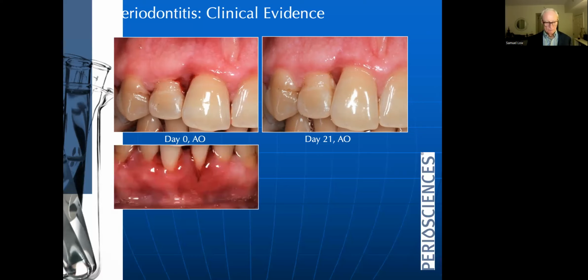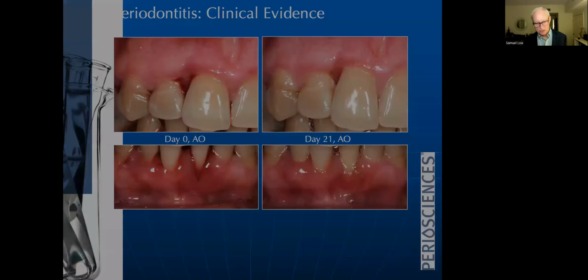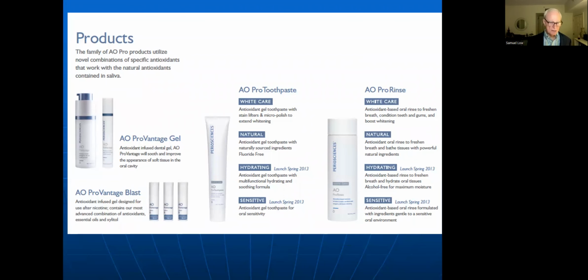And let's look at her lower. Day 0 and 21 days later, just using this gel, putting a drop on the tongue in the morning, and especially a drop the night before bed, and seeing the difference. And this is Periosciences. So this gel is used by us post-periodontal surgery. This is aesthetics. Our patient comes in, she doesn't like the lateral on the left. We do some aesthetic perio, put her on the gel, and that is her 5 days later. So it's a combination, and this is called Periosciences gel. I love the AO Preventage gel, and again, if you email me, I'll send you the link to this.